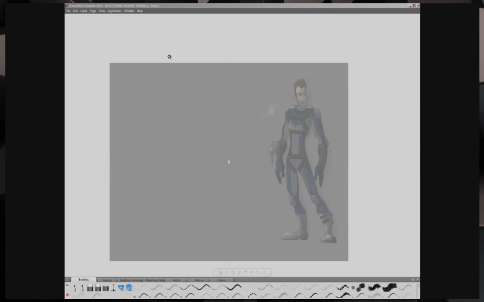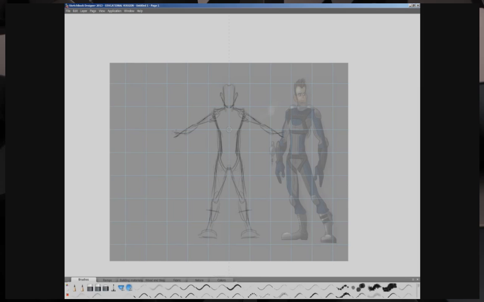One thing you're going to want to do is use symmetry. I also brought in these grid lines, which are part of Sketchbook Designer, so I can very easily decide how high the shoulders are, the head, and do that intelligently, quite honestly. Now, using symmetry, I'm able to very quickly establish the proportions and get an idea for what the actual size of this is going to be in the end.